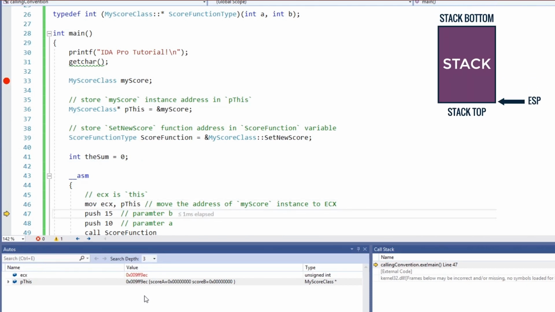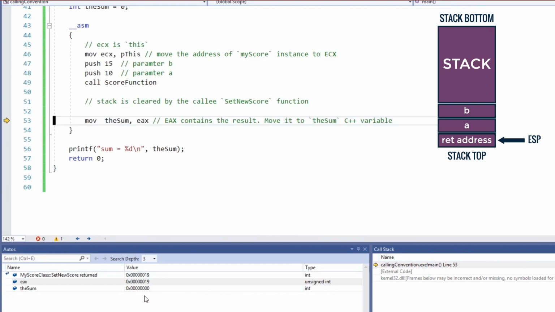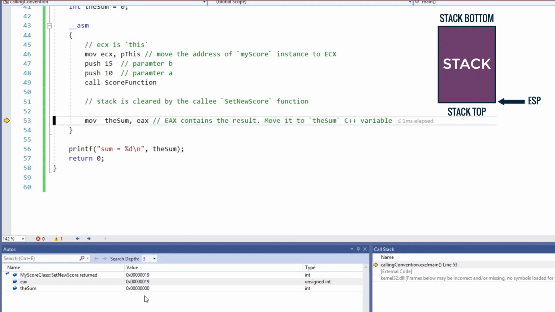Then we push the two parameters on the stack and call the function. The stack is cleared by the callee function, so we don't have to clear it here. The result is stored in EAX and then we print it.